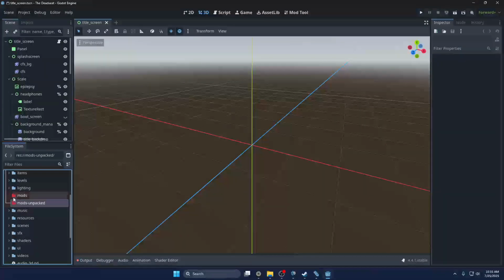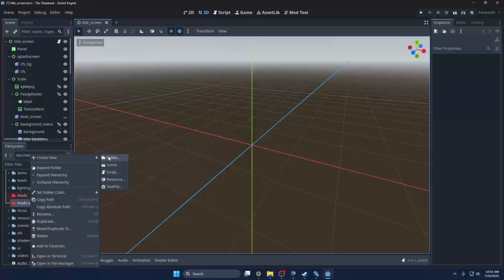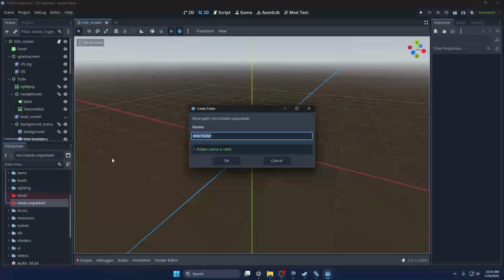All right, so mods unpacked. What you're going to do is to create your actual mod. The way that mods are set up, at least the folder naming, is that you have the namespace and then you have the mod name. Now, namespace doesn't have to be anything complex. It can literally just be your name. And that's what most people do, is the main author is the name. Although if it's like some studio making it, you could do studio or whatever. Like, it doesn't matter. The world is your oyster, truly. And then you do a dash or a hyphen, whatever, and then you're going to do your mod name. So I'm just going to do example mod.